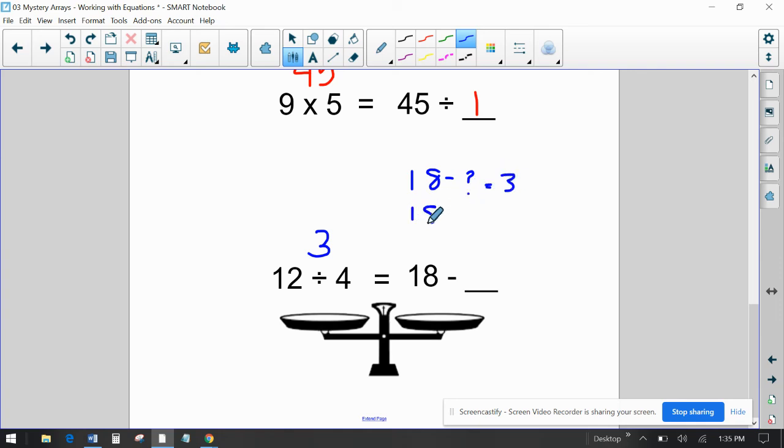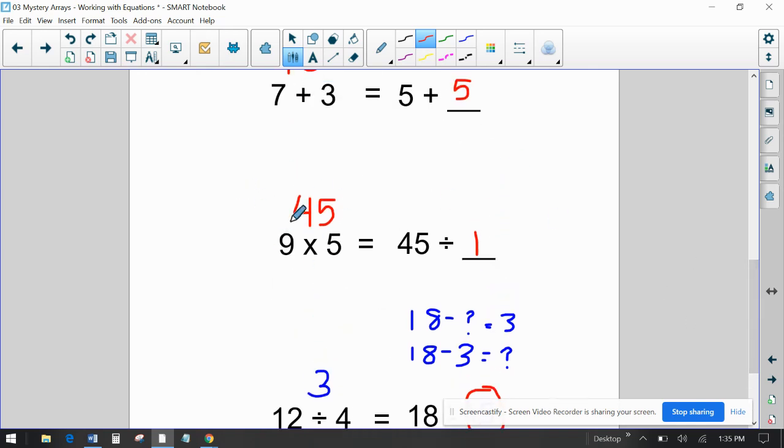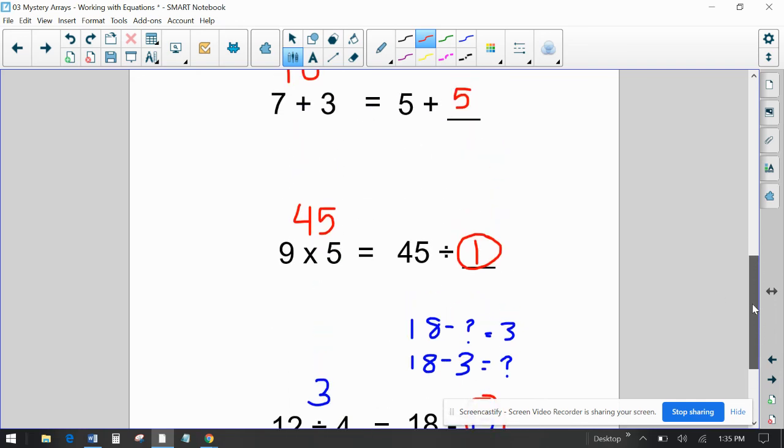If I wanted to draw another subtraction problem that's in that fact family, we would flip-flop the missing value with the 3. 18 minus 3, well, that's easy. It's 15. So the answer to this problem isn't 3, it's actually the missing value, 15. Same thing up here. We found out that this value is 45, and we had to make this value 45. So the answer was actually 1 for this problem when we fill in the blank and we make them match.